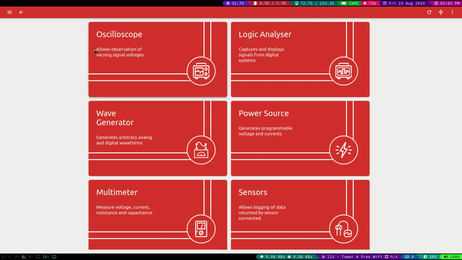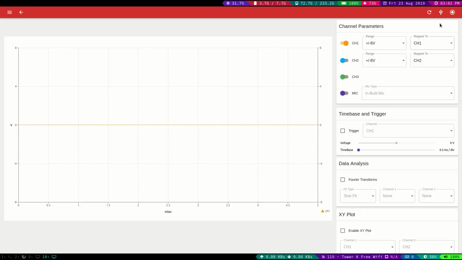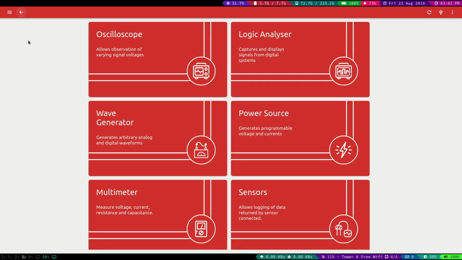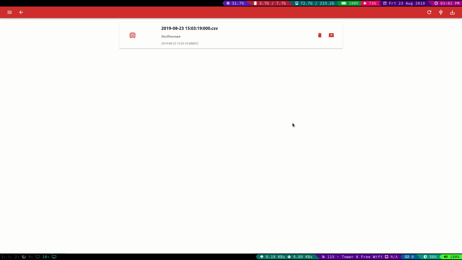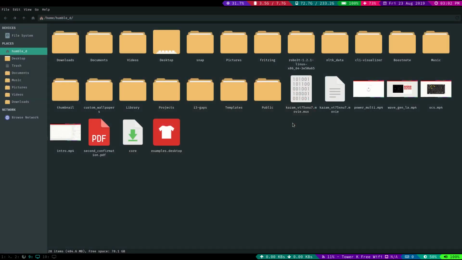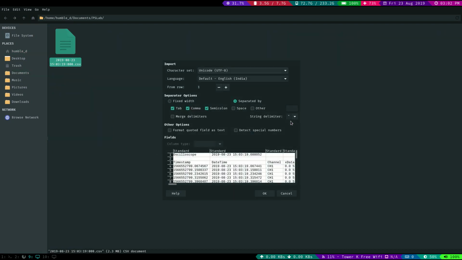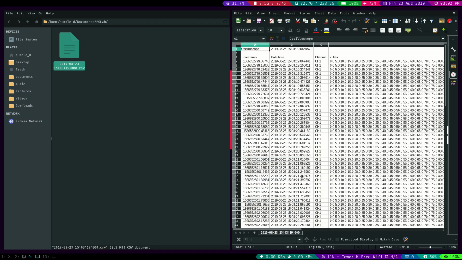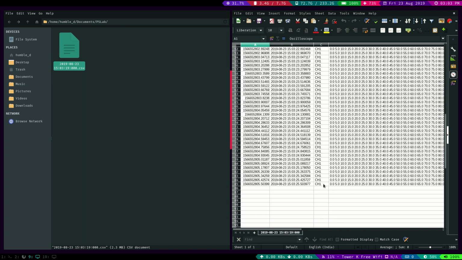We also have an option to log data from the oscilloscope and multimeter. For example, if you are reading some data and you feel like recording it, you click this record button and it has started recording. You stop it. So if you go back, you should be able to see this file. And if you actually go to the folder where it is saved, you'll be able to see the data that has been recorded in a CSV file, which can be used to basically play it back on the Android device if you want, or maybe on the same device.